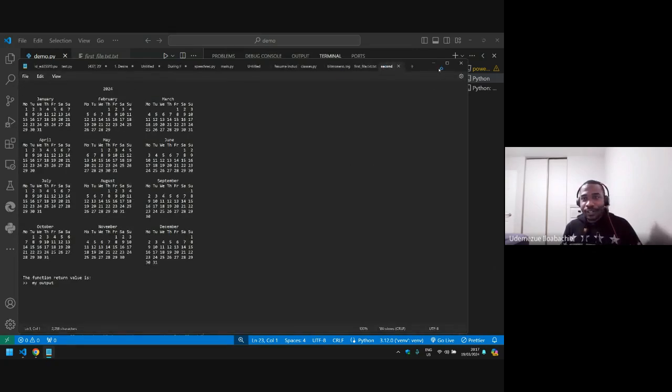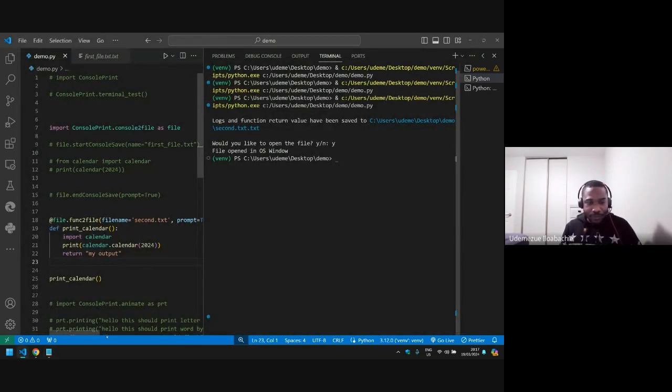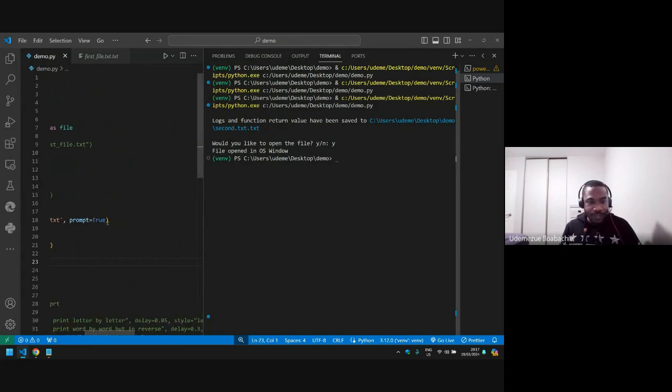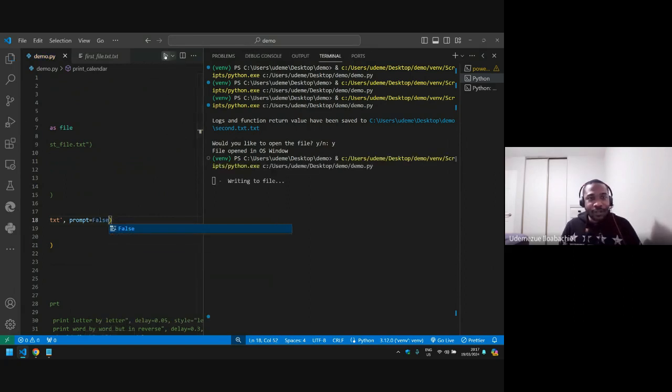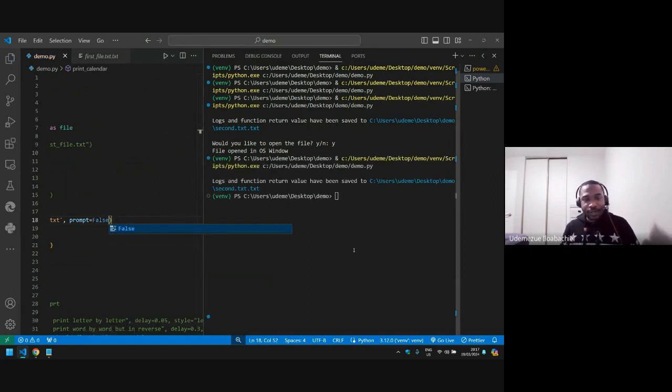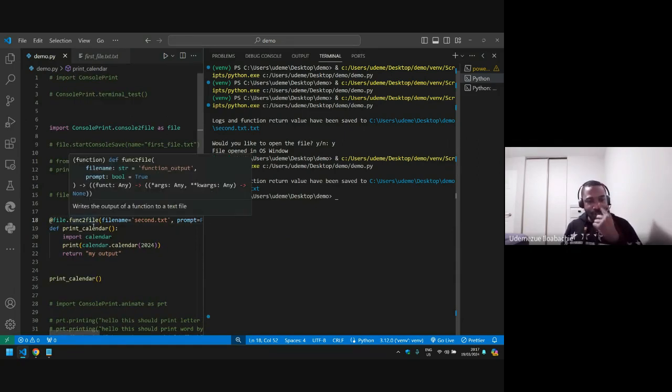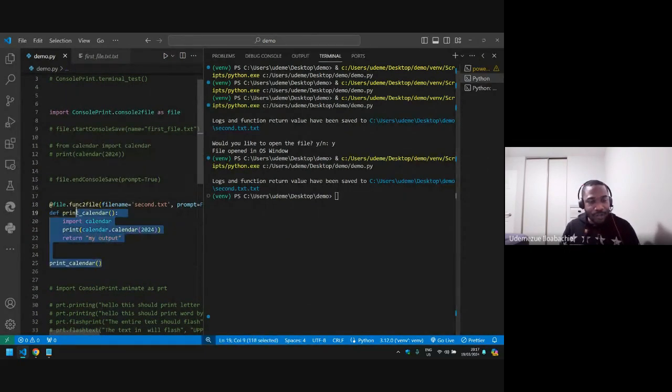And that's second.txt. If we set prompt to false, this wouldn't ask you that question at all. It just saves the file, writes it to file, and ends, but wouldn't prompt you to open the file that was just saved. So that's how this works for saving your output to a file.